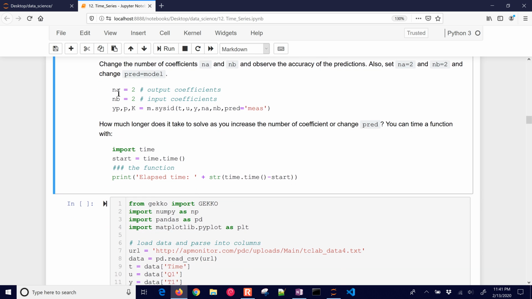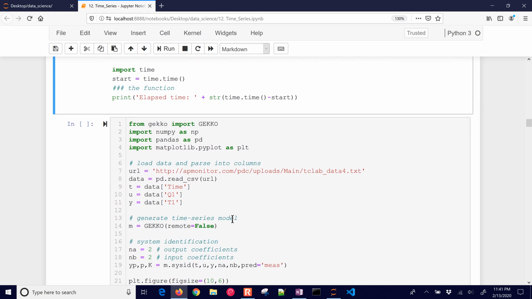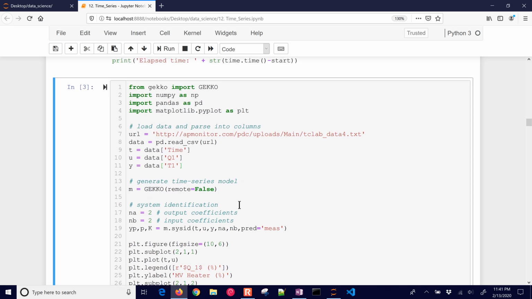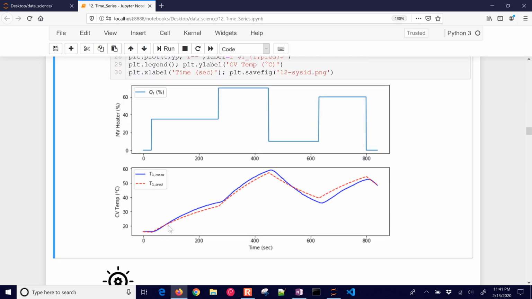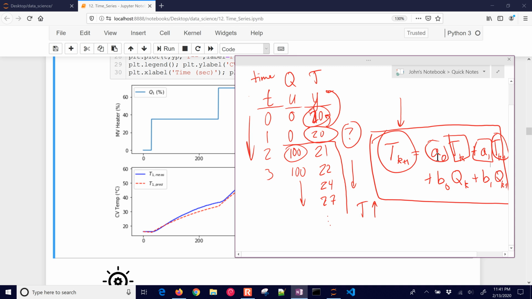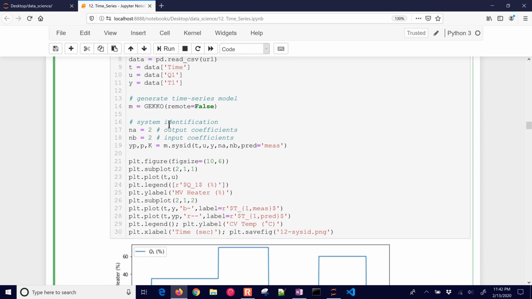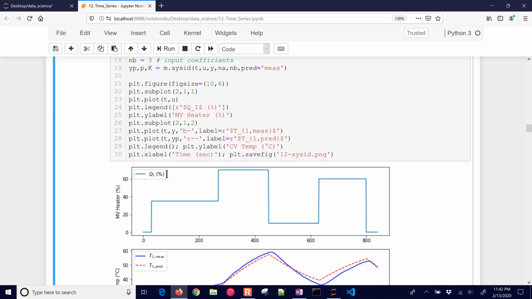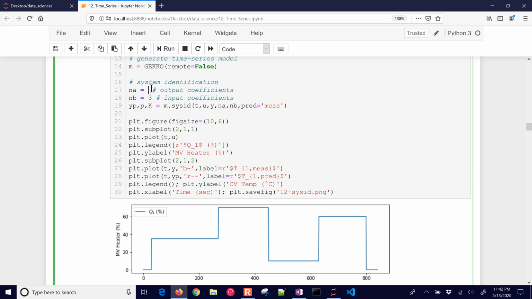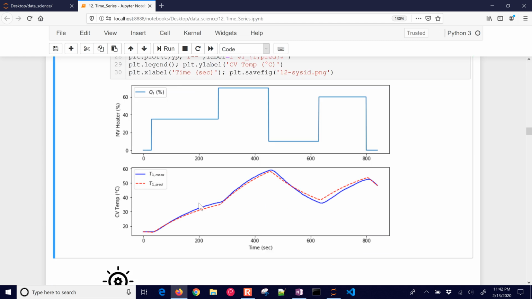All right, so let's go ahead and change some of the input and output coefficients. I'm just going to run this. It's going to import some data, and then it's going to show the fit of this time series model. So this sysid adjusted the parameters that we saw, the A and B parameters, and it did that to minimize the sum of squared error or some other factor that we had for a loss function and come up with this response right here that predicts the true temperature. Now we can change some of these, like let's say we want to go up to a third order, or we could go up to a fifth order, and you could change those independently, and you can see that it gets just a little bit better in terms of the fit.